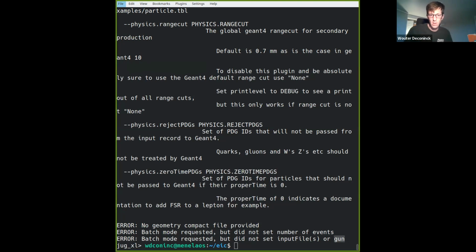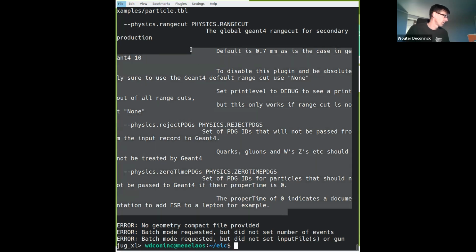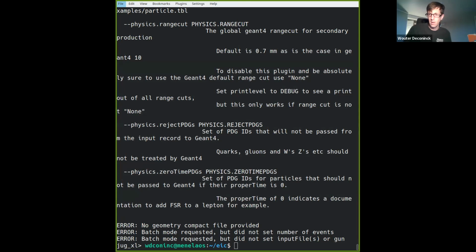So I'm going to ask you all, if you haven't already by following along, to create one of those minimal steering files that only contains those top 3 lines, and then also run this through ddsim and see if it's complaining about what is missing. And then you might start looking through the help and through the output that it conveniently prints here. You might start looking at what options we will have to specify to be able to address some of the concerns that ddsim is pointing out.